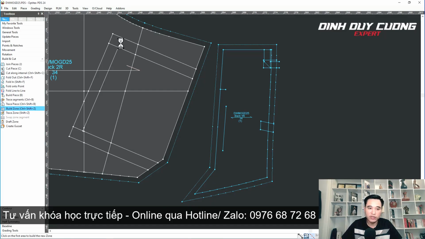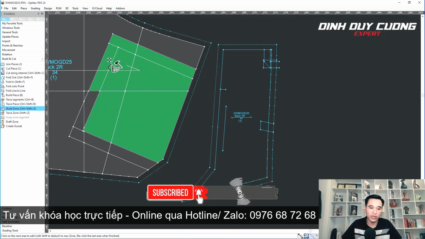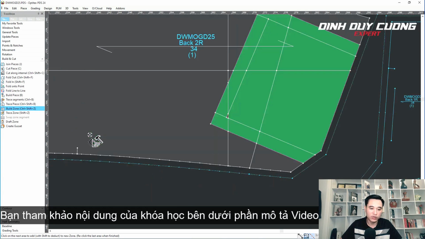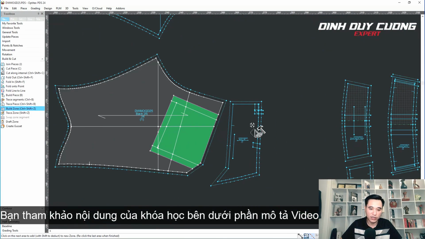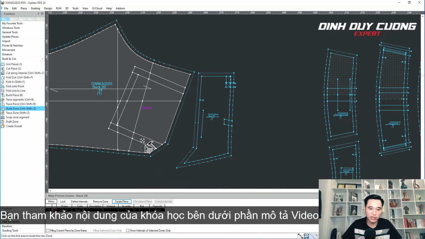Here, for example, I will extract this particular pocket section. As you can clearly see, this pocket has been cut along many different lines all around it. So, we need to meticulously select every single one of the areas that this pocket passes through, right? After that, click the left mouse button again on the area we've already selected.